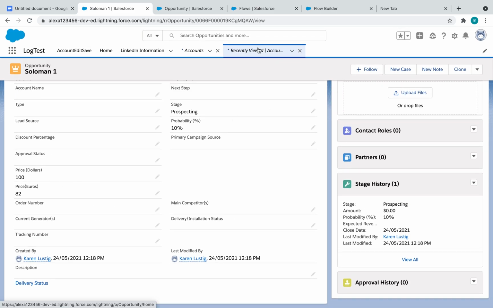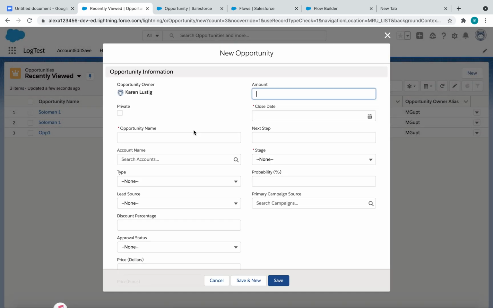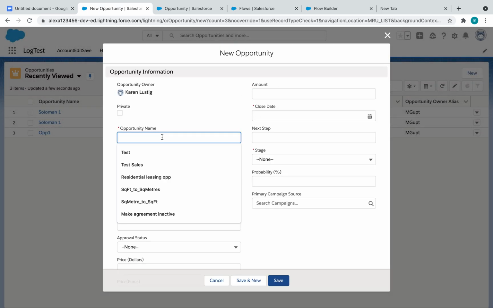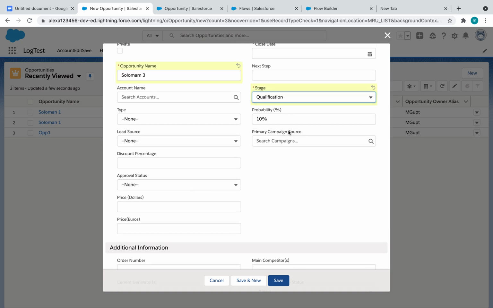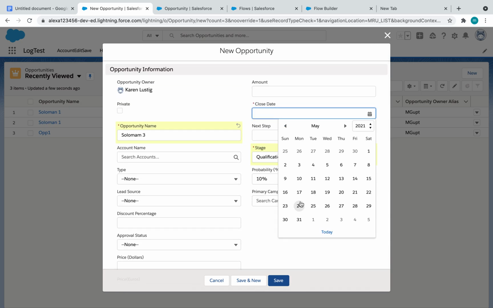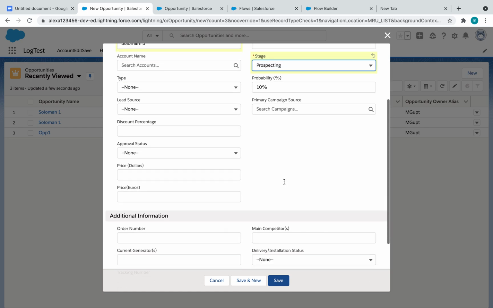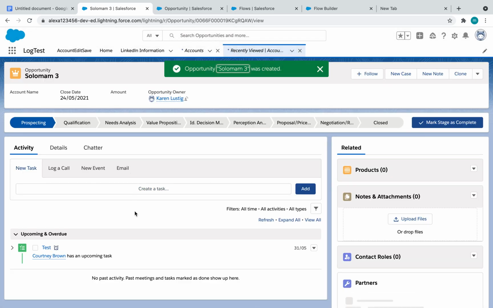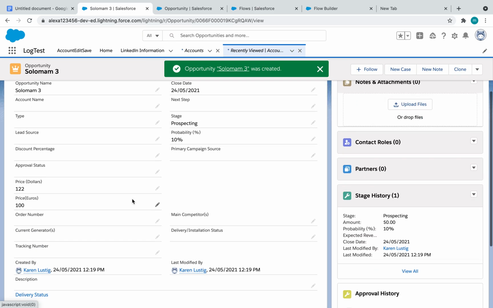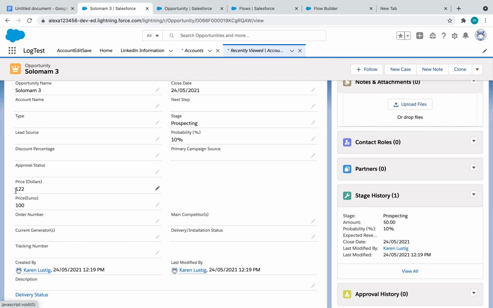So let's try for euros. Now here this is blank and here I'm putting 100. I'll save it. So when I save, I go to details and see it is auto populated.